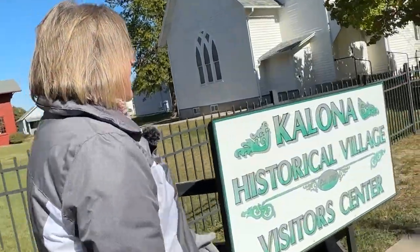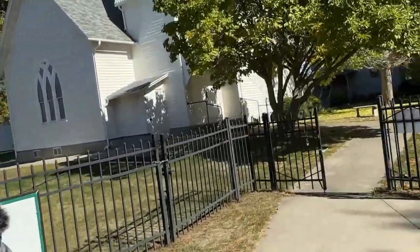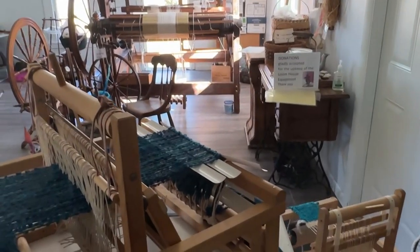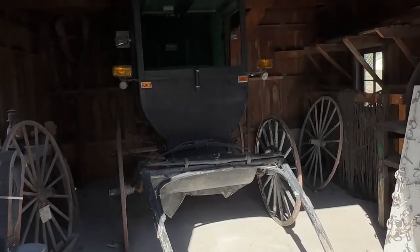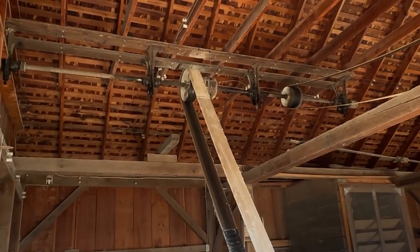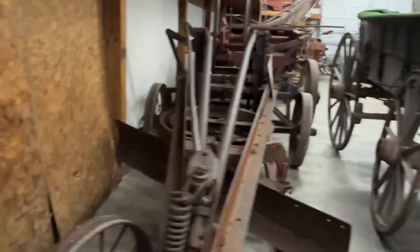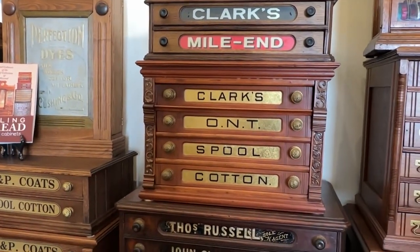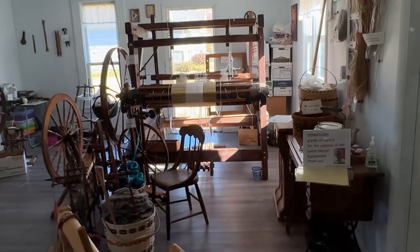Today we're going back to Kelowna, Iowa to continue our tour of the Village Museum located there. Today we're going to see an old-style Amish grandpa house, a buggy shop, line shaft building, and collection of vintage farming implements and vehicles. We'll also spend a little time looking at a unique collection of display cabinets used to show sewing threads in general stores a century or more ago.